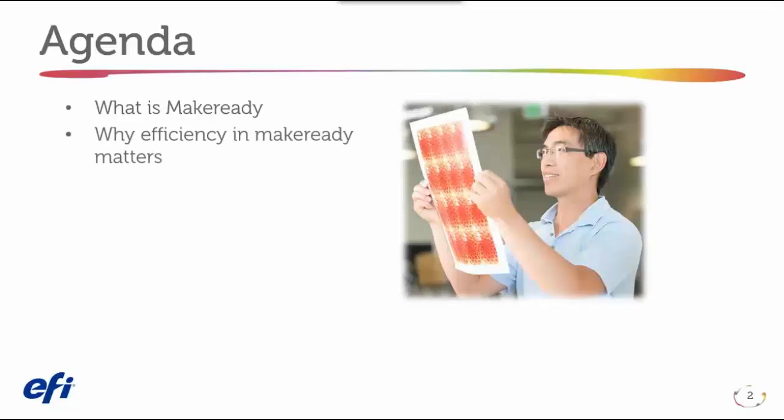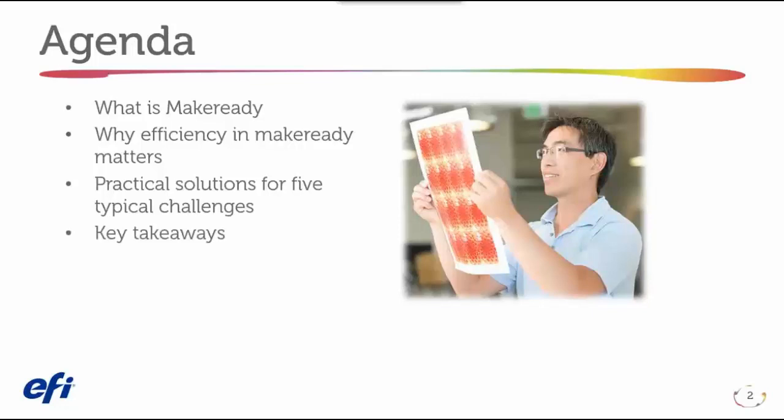After that, we pick Judd Plattenberg, the voice of one experienced printer who we think represents many of you in the audience, to share his knowledge on why your time spent in this webinar will really pay off. Ling will take you through the five typical challenges found in Make Ready, which you can overcome by educating your print buyers to simplify design and delegate color management and Make Ready decisions to the latest stage possible for more efficiency. And last, as a great takeaway, we'll have many great free resources to help you educate your staff, communicate with your customers, and implement those solutions right away.